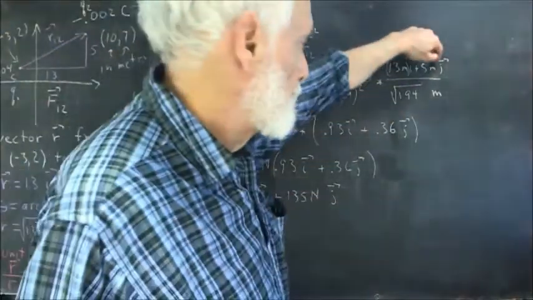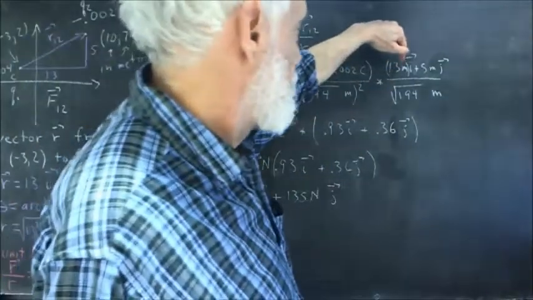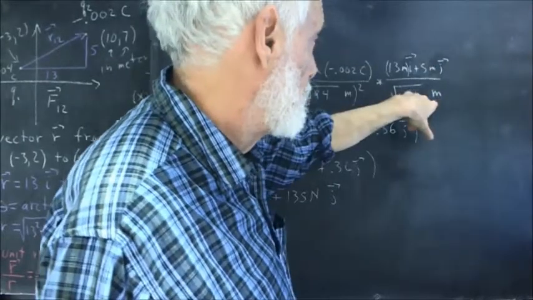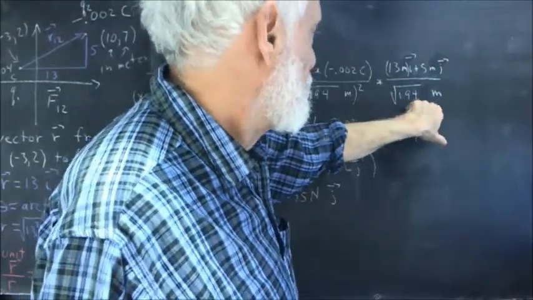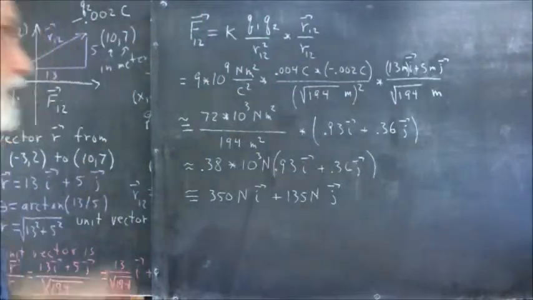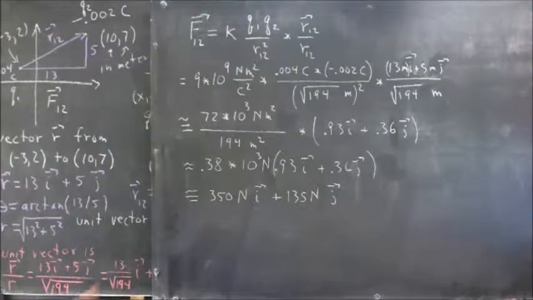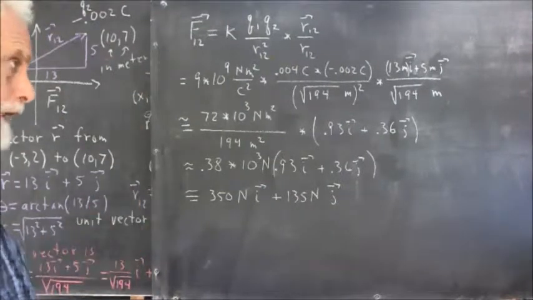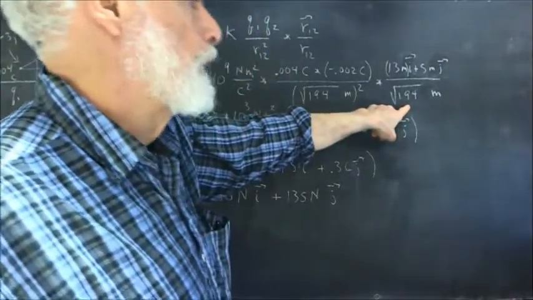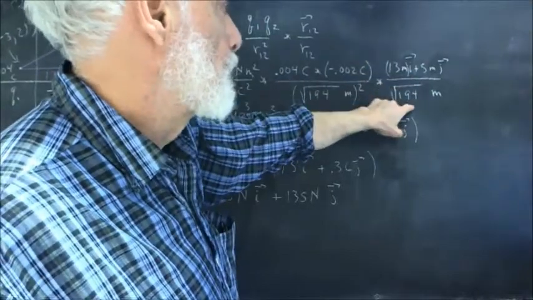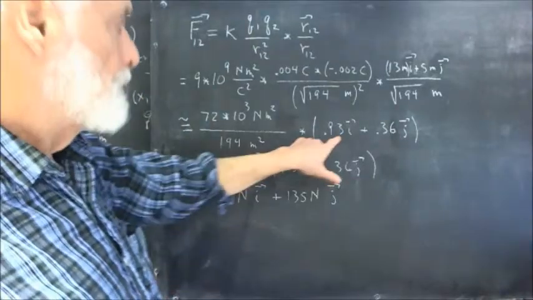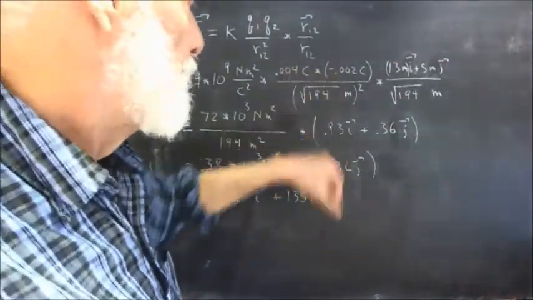Okay, I've inserted my units up here, and you see that this is going to have units of meters divided by meters, and this is going to have units of meters divided by meters, as the denominator divides into both terms of the numerator. The calculation is fairly simple. I've done mental approximations. The square root of 194 is almost 14. 13 over 14 is about 7% less than 1, so it's about 0.93, give or take.